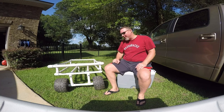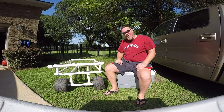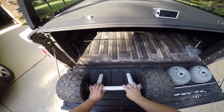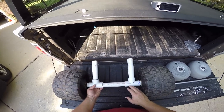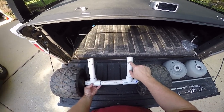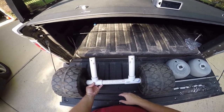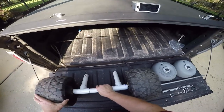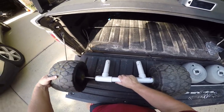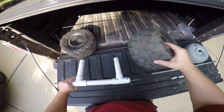I finally had to break down and get the wheels that are made to go in sand, and since then it's worked a whole heck of a lot better. I'll show you how to put those on here in a minute. I've taken the wheels off of the cart. From the original video, I set these up so you can just remove this whole piece so it stores much smaller. I've taken all the clips off, and now I'm just going to pop off and take out the original wheels.